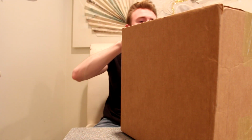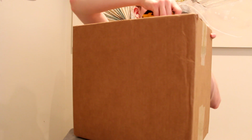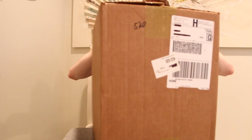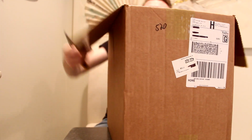What's up, everyone? Today I have a pickup from Ubik. The box that this was shipped in is unnecessarily huge. The shoes are in a very small box, so I don't know how they came to the decision of shipping me this giant box. But there are shoes in here, so that's a good sign.